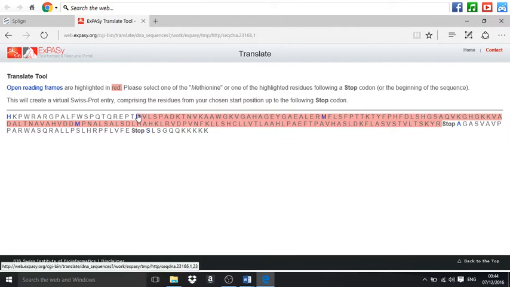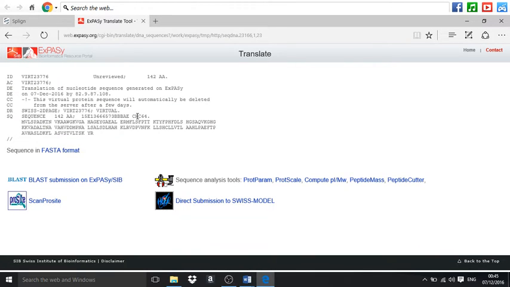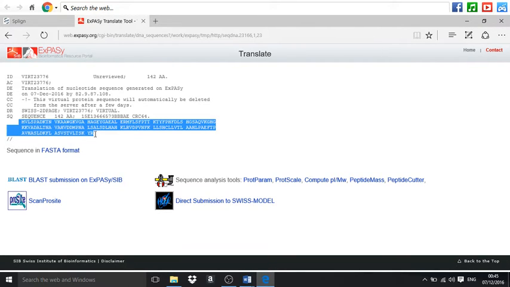So this is the protein sequence that you need to use. We're going to start from this first M, which is the methionine. All of those are the protein sequence for our chromosomal sequence.